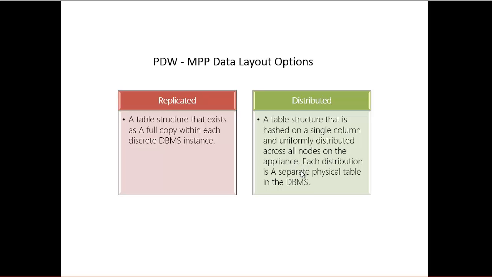That is very important, because if you have skew going on, if let's say one of the nodes has significantly more data than the other nodes, then it's very likely that it will be doing most of the processing while the other ones sit relatively idle or do very little processing. And that way you're not harnessing the full parallel processing potential of the PDW. So picking what's referred to as your distribution column is very important, and making sure that there's no skew involved. And I'll get into this in a little bit more. And each distribution, or each portion of that table's data, exists on one of the nodes.